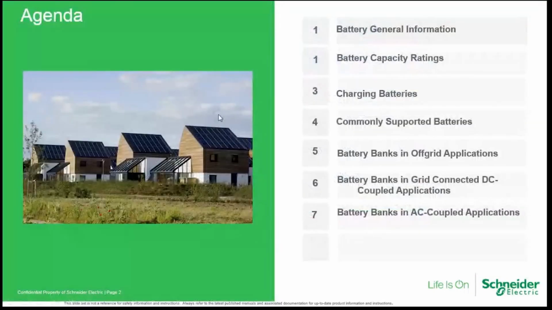We're going to be talking about some general information, the capacity ratings that are a little bit confusing sometimes, how to charge batteries properly, the types of batteries we work with, how these batteries work in off-grid applications, pure off-grid, versus if you have grid-connected DC-coupled applications, or if you've got an AC-coupled application as well.